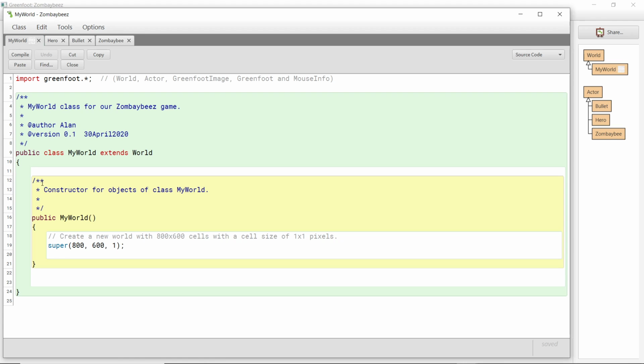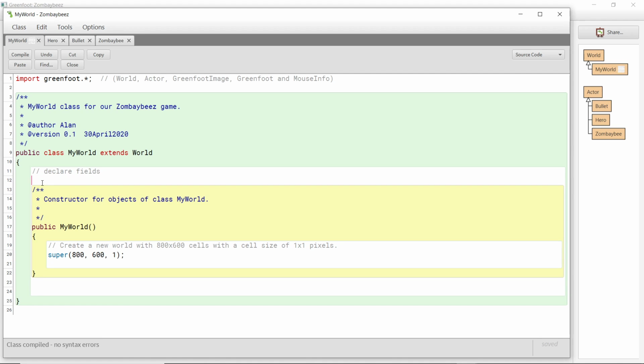So I'm going to go up top here, save, and declare my variables here. We'll call them fields, same name. Now I'm going to declare a variable for my hero, and he is of type Hero. So that's his type. He's a Hero.